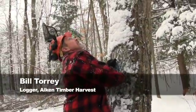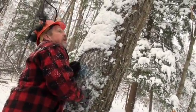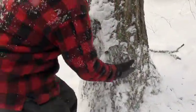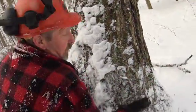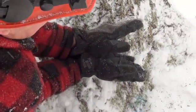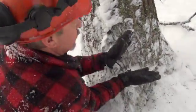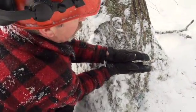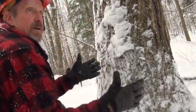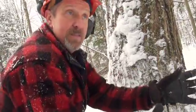The technique I use for directional felling is to remove a slice — almost like a pie slice — out of the tree in the direction I want it to go. I keep the wedge pointed down a little bit, and when I come in on the back cut, that wedge will close up as the tree hits the ground. Sometimes you'll leave more hinge on one side than the other to swing a tree, especially if it's leaning one way and you're trying to get it the other.